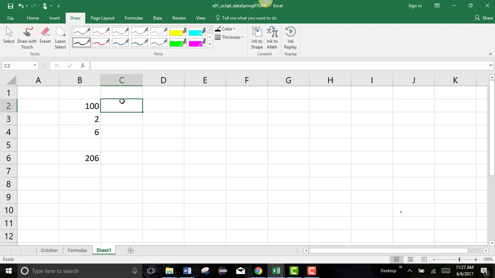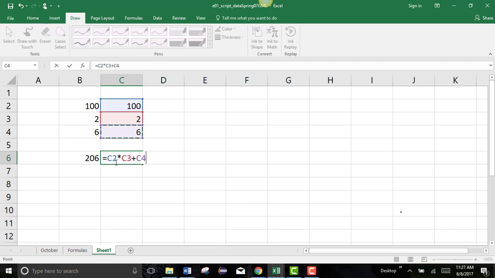Let's go back to the whole purpose of this discussion, which is how PEMDAS works. I have my formula here, which is equals B2 times B3 plus B4, but I decide that I want to do the addition first. As I'm typing this out, I'm going to do equals and click C2, times, click C3, plus, click C4.